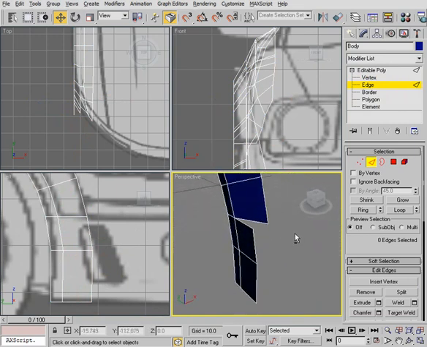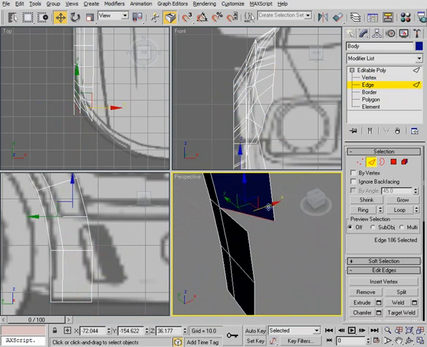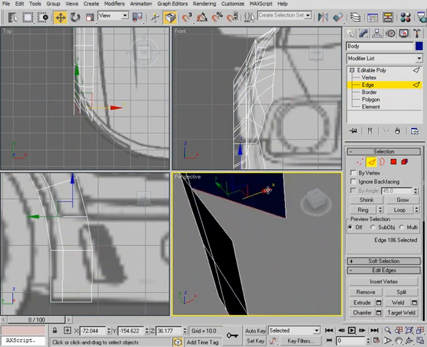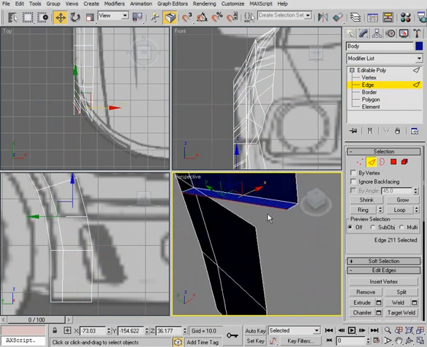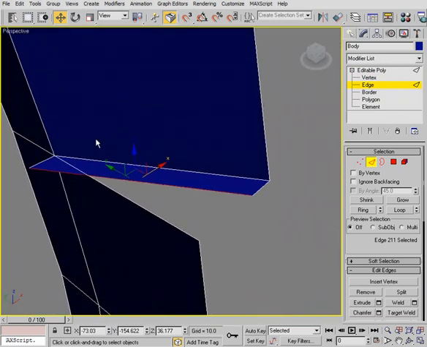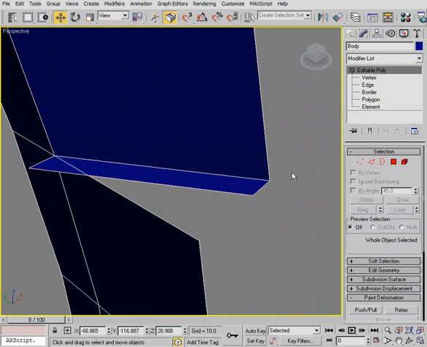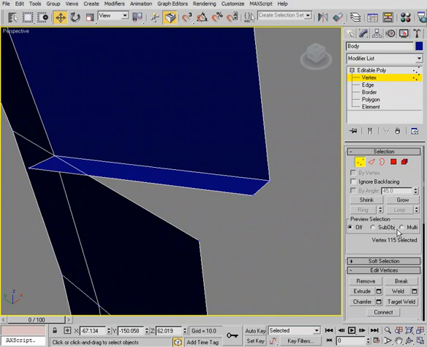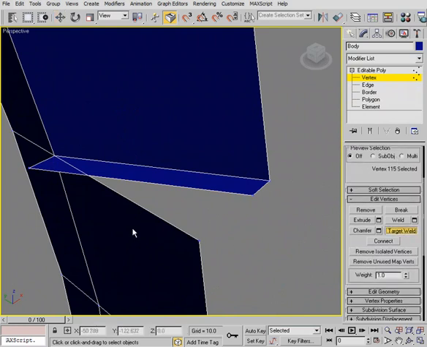Okay, now to connect that up, I'm going to take this edge, hold down Shift, and pull that out. And now instead of just doing a straight weld, let's do a target weld so that we can tell the vertices which vertex we want it to snap to. Okay, so in this case, we want to keep this vertex and this vertex exactly where they are, and then snap these other two to that point. So we'll go to Vertex, and we'll turn on Target Weld. And the first point that we'll click is the point that we want to move, and the second point will be the point that we want to snap that to.